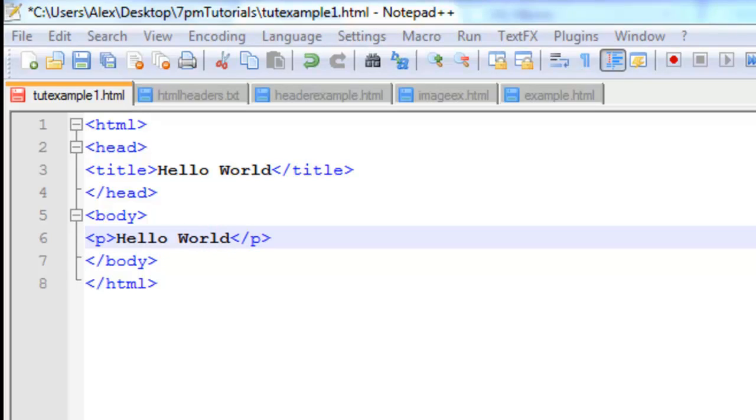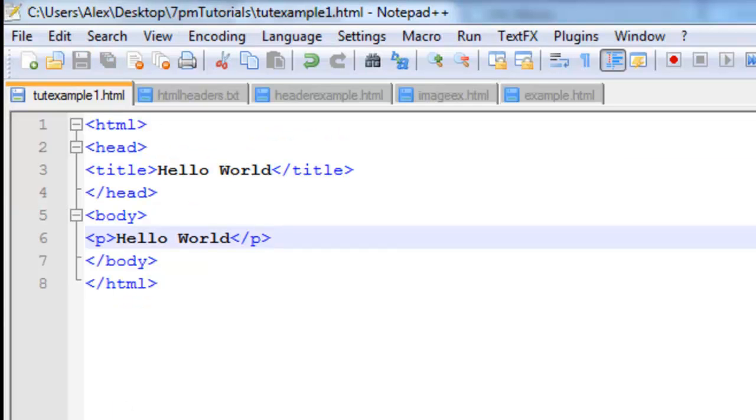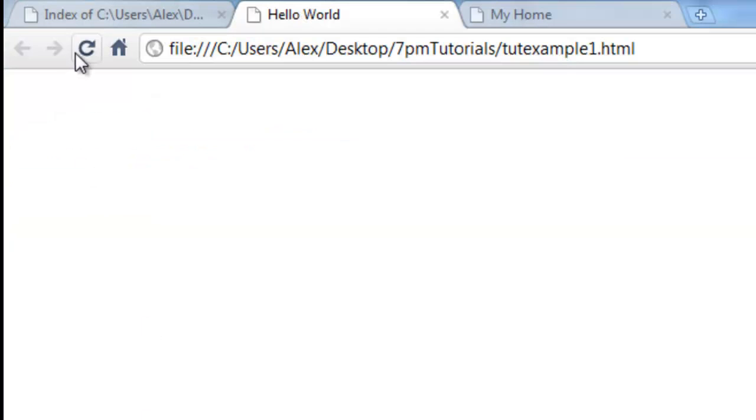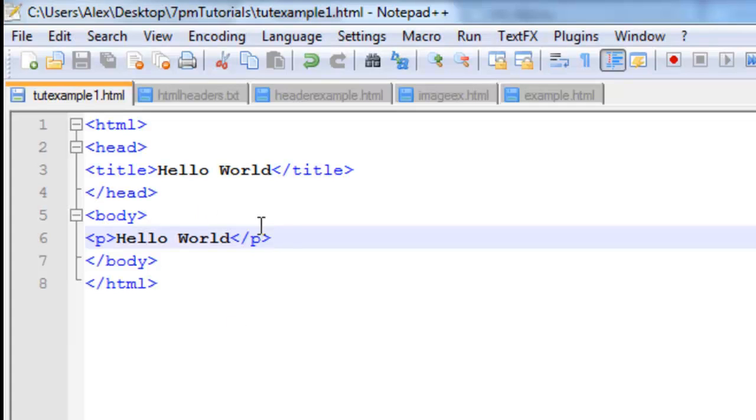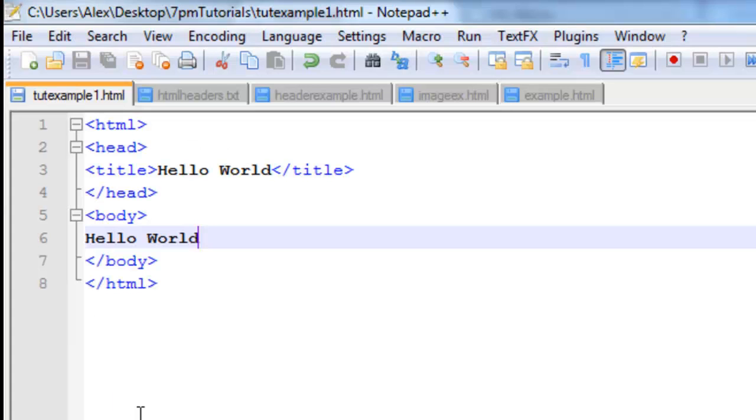Now let's jump back to our display page and let's save it. Then let's jump to our Hello World. Then you have Hello World here, which is written in the paragraph tag. Now if I were to just write Hello World without paragraph tags, it might work, but it's not good. It still works, but it's not a good way to do anything. It doesn't give it any type of formatting or any valid way to do that.